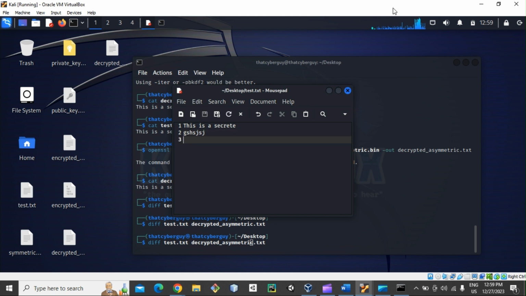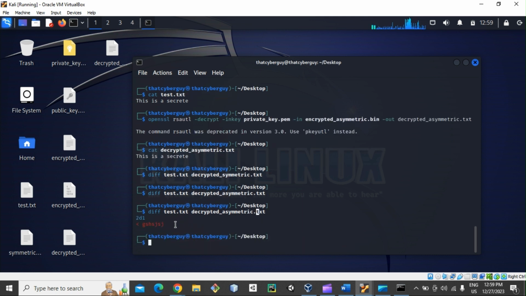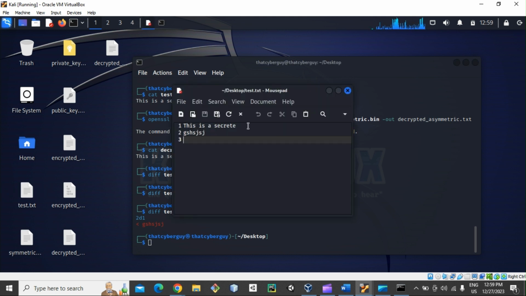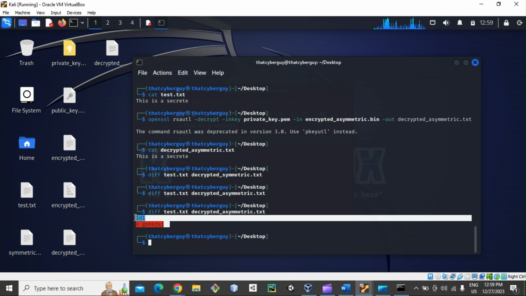I put a bunch of extra things, and then if I hit enter, see? Because I hit enter, you see the extra thing that I added appears right here, meaning that the file has been altered.